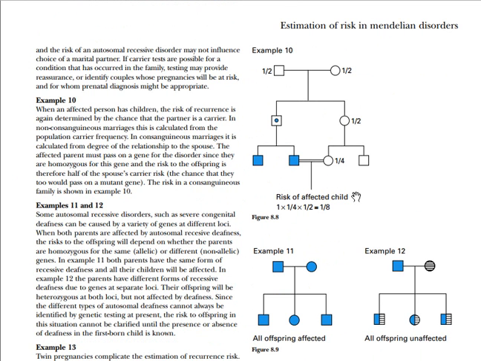So this is the same principle. Example 10 just tells you that you have a family where both of the sons are affected. It means that the father and the mother must be carriers of that autosomal recessive disease. Is it clear? So it means that the risk for the child to be affected, the father already is affected, so the probability for the child to have the allele is 1.